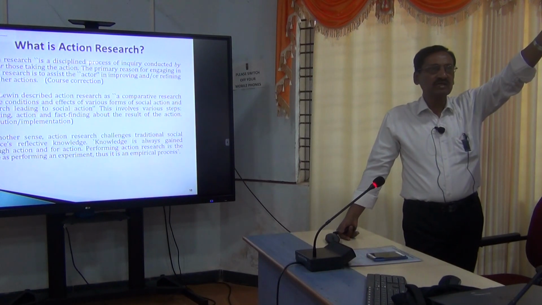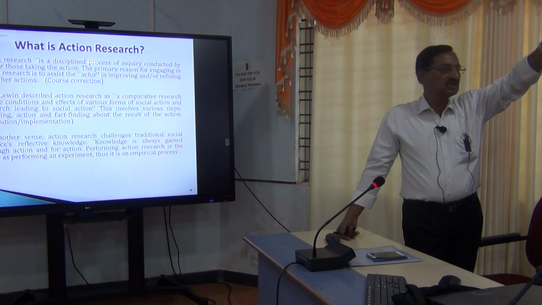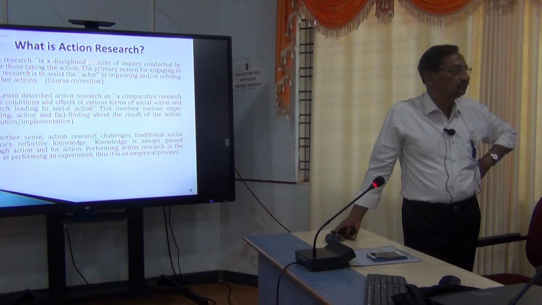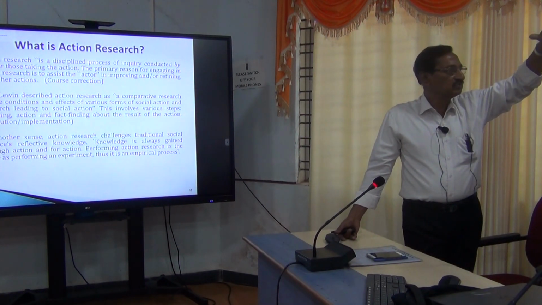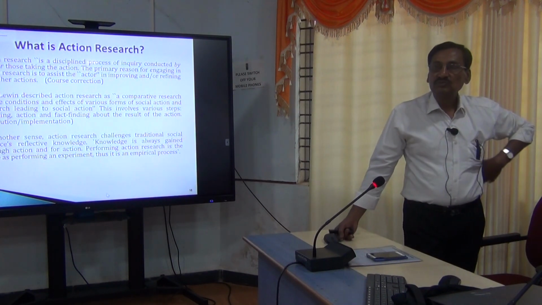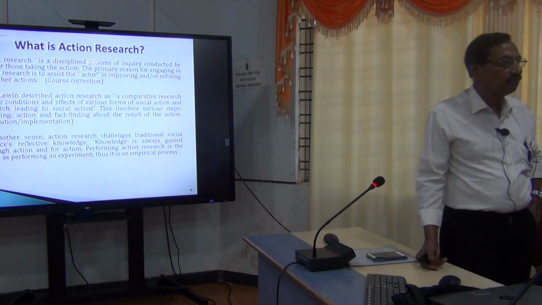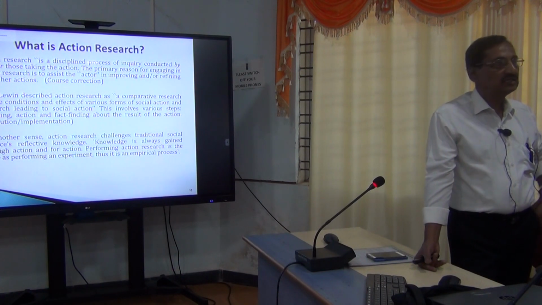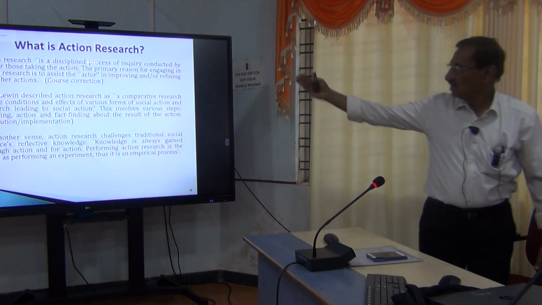Of course, in Delhi University, there is one school separate. Within the Delhi University, there is what is called Delhi School of Economics. They do purely theoretical research there. They have economics, they have sociology, they have different subjects there. They undertake theoretical research. Founded by Dr. V.K.R. Rao, the founder of our institute in Bangalore, ISEC. IEG they do, Institute of Economic Growth, they do applied research. In other words, action research.